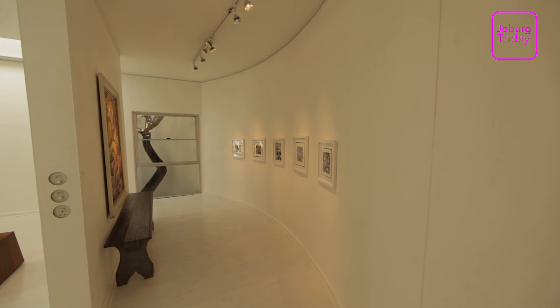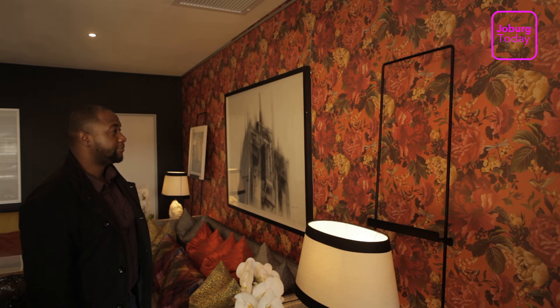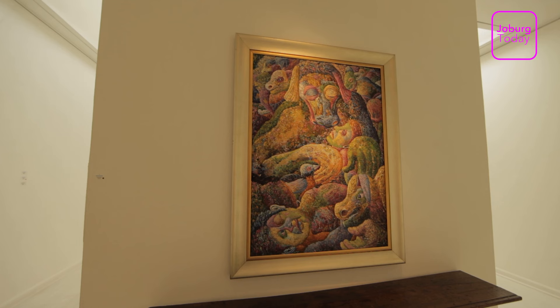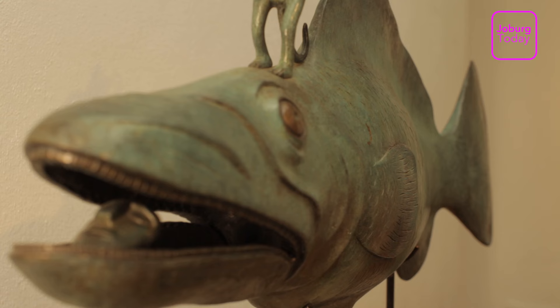There are many ways to hang art, because it could be a rented apartment. We've gone for easels which we place the art on, and therefore you don't need to be drilling any holes into your apartment — your landlord will be very happy with you. If it's very heavy, there are cables that you can hang your art on, and they can handle up to 10 kilograms. You just have to go out there and find out what ways you can hang your art. Your galleries would be the first point of reference — they have all the advice.